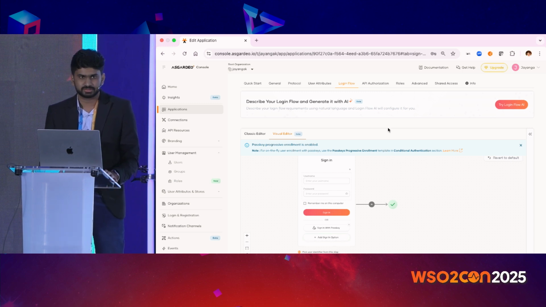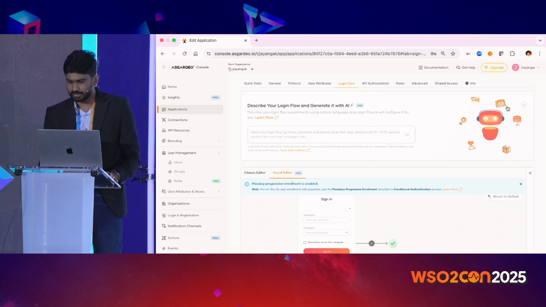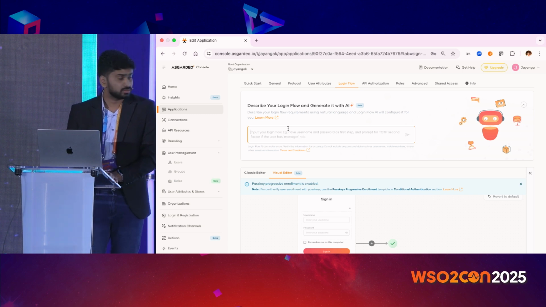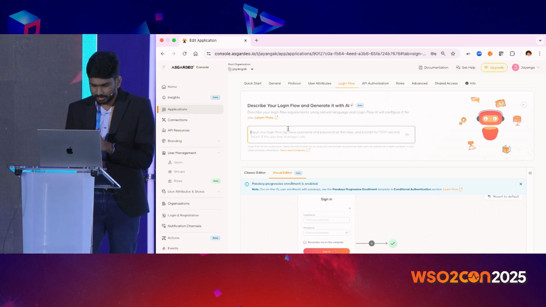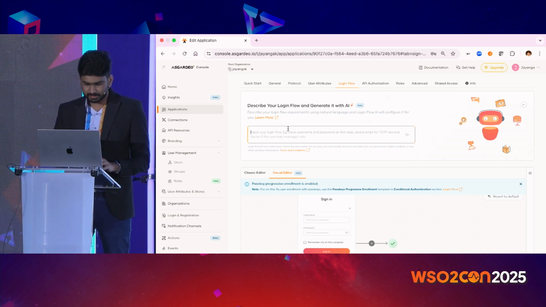We can use natural language to generate the login flow. I'll show that as well. If you click this try login flow, then we have to give a natural language input. I'll give input something like this.